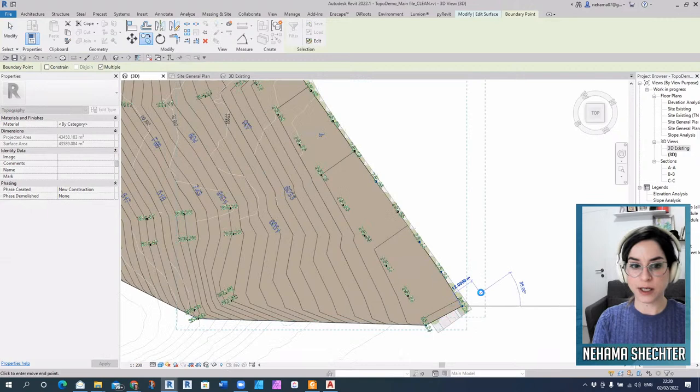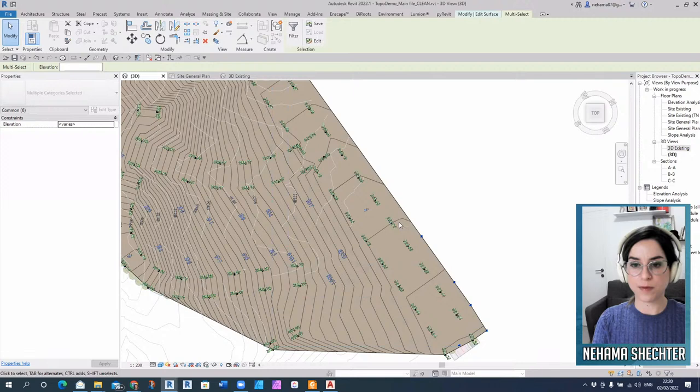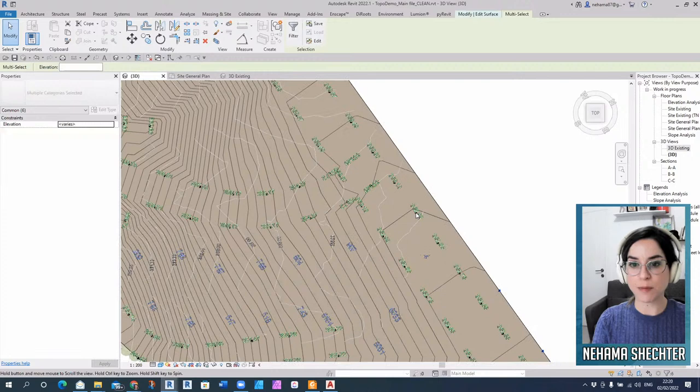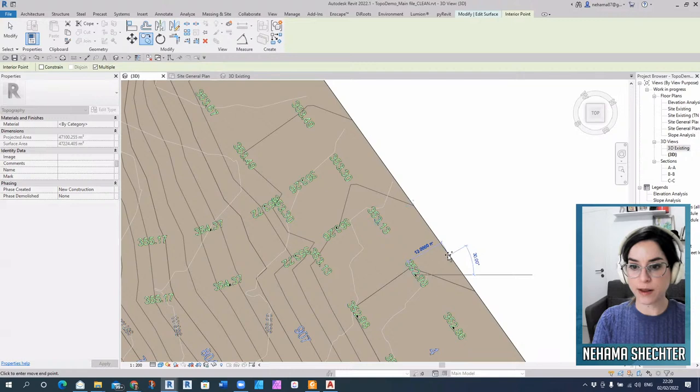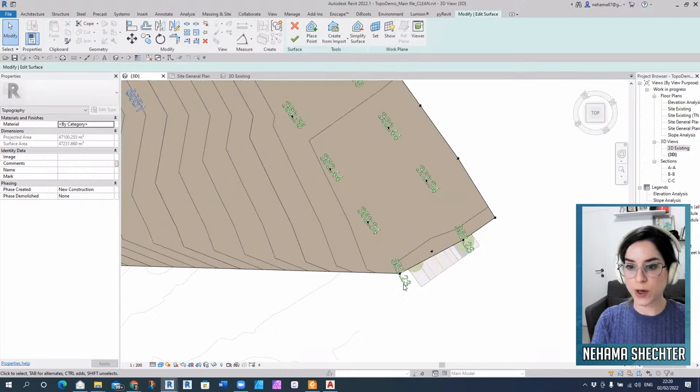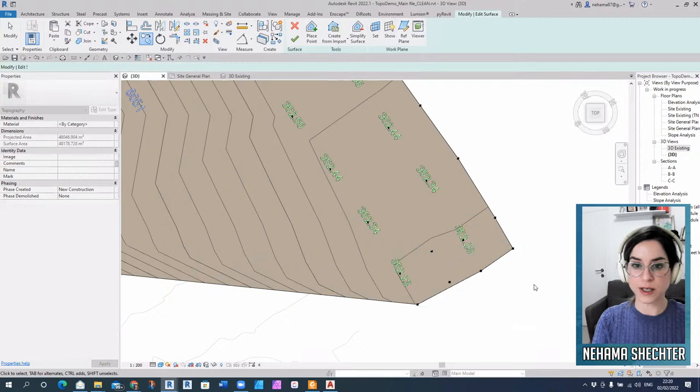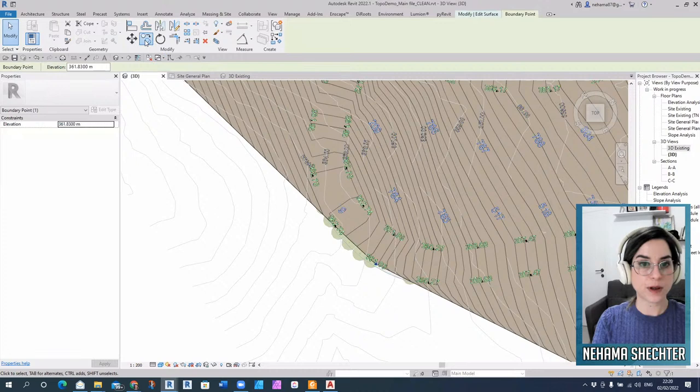And you can see that the elevation lines, the contour lines remained pretty much the same. So I'm just going to play around with it a little bit more and then duplicate it to here. This is a very nice way of doing it, just selecting the points on the boundary of the surface. And I'm going to do the same over here and over here.